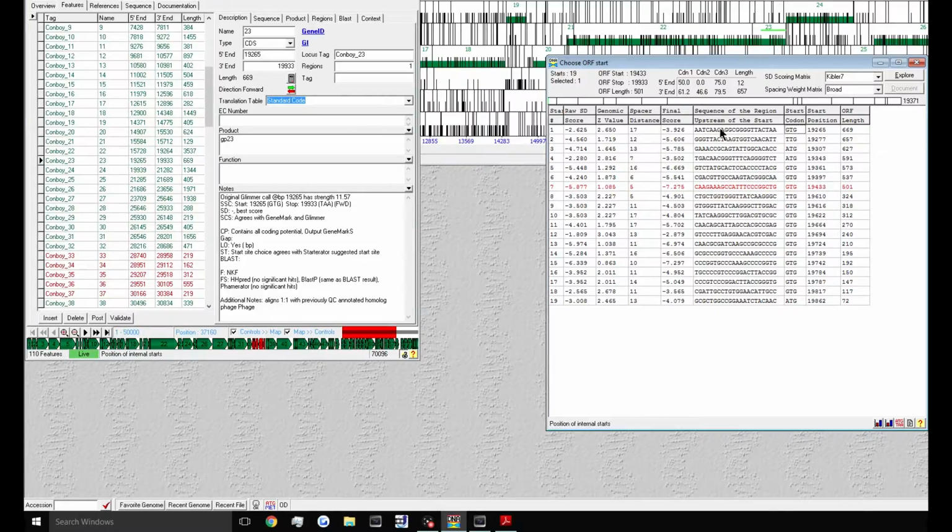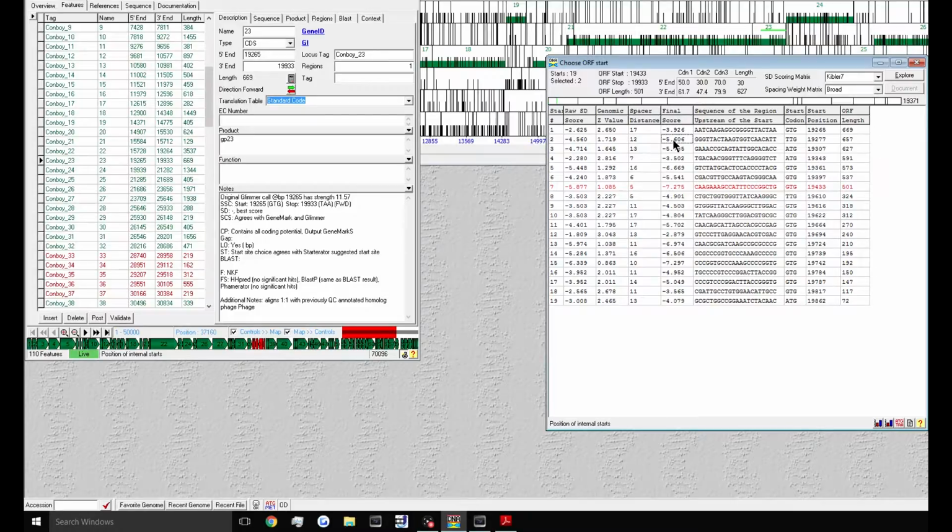We already reported that. And what we're looking for here is a final score. This is what we're going to put in the SD section. It's always negative, but the closer it is to 0, the better the score is. So as you'll see here, the one below it is negative 5.606. That's farther from 0 than negative 3.9 is.